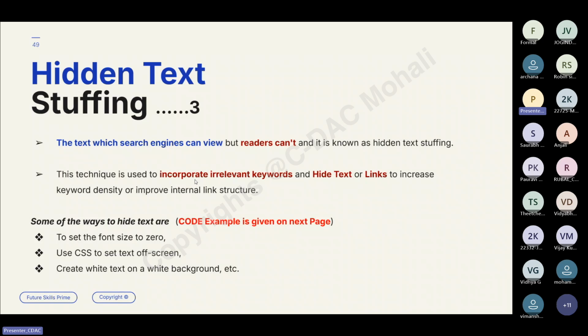But when a search engine reads your web page, the search bot will find that particular keyword, and it will index your website accordingly. The third one is to create white text on a white background. Due to the white background and white text color, that text is not going to show to the normal user, but search engines can read it.